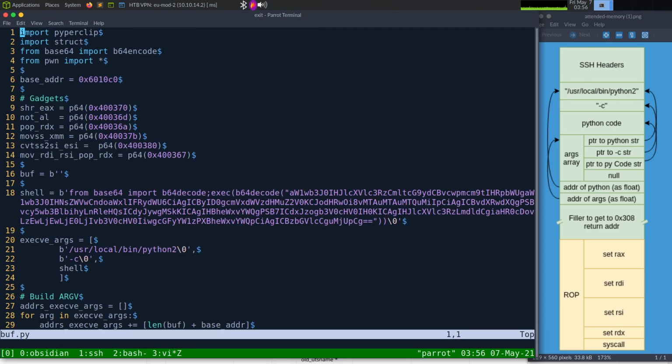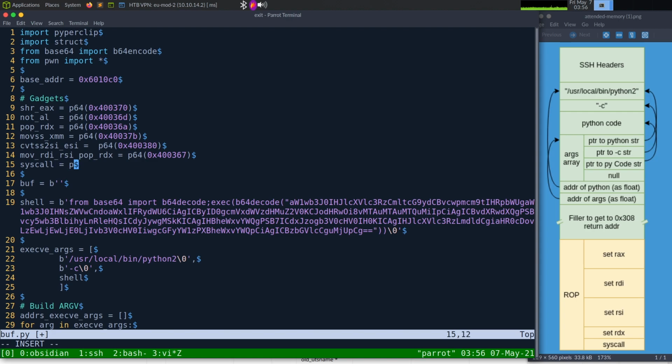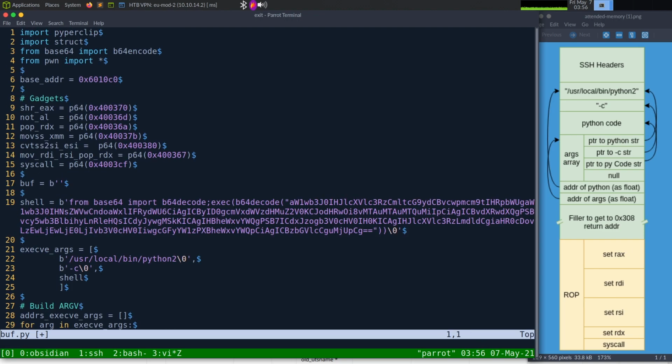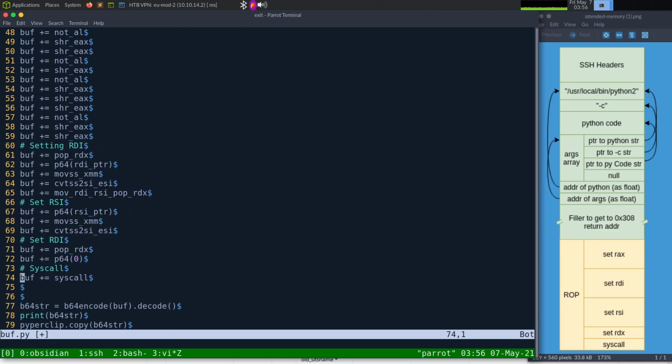So if I go back into buff, we can say gadget syscall is equal to p64 0x that, and then syscall buff plus equals syscall, right? Yep, there we go. So that should all work.